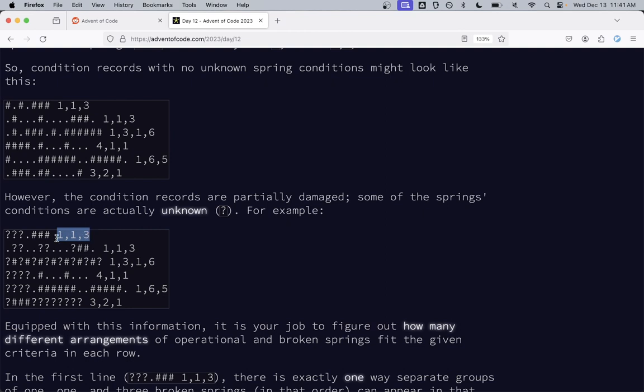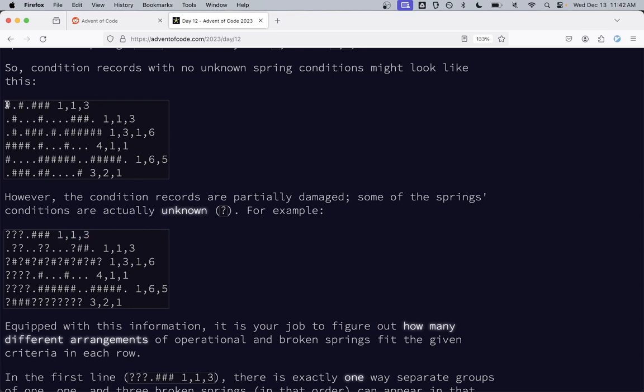The numbers represent the lengths of the blocks of damaged springs, where each block is surrounded by at least one non-damaged spring.